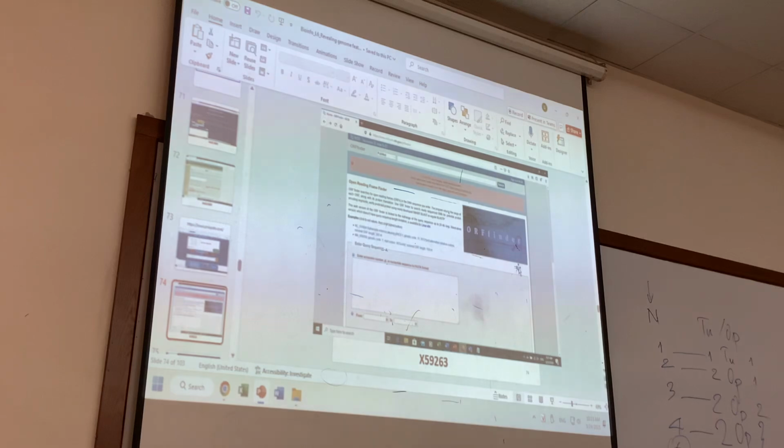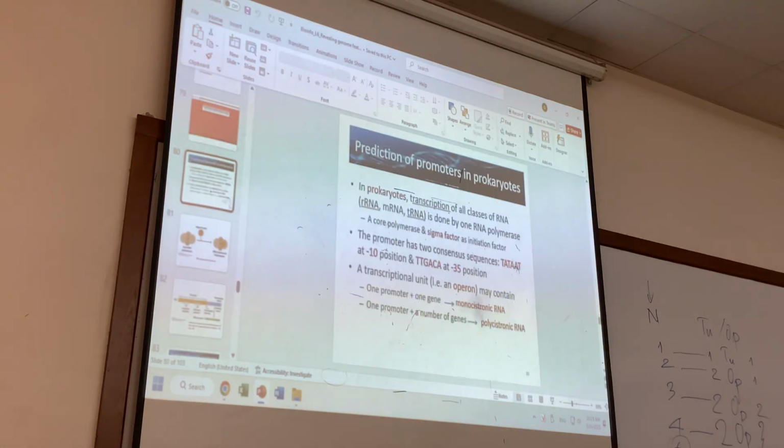After that, you pick the correct sequence and perform BLAST again. You have to identify the correct open reading frame to perform BLAST. Here, we define the transcription unit in prokaryotes. A transcription unit may contain 1 promoter plus 1 gene, or 1 promoter plus a number of genes.